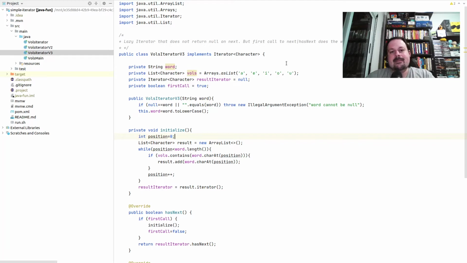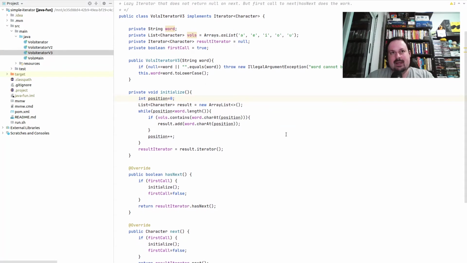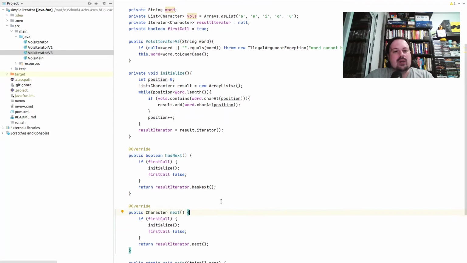And here, the trick is like this. The first time you call has next or next, no matter which one you call, we're going to check: is this the first call? First time you call has next or next, it will be the first call. And then initialize is going to be called. And then we're going to pre-compute all the vowels, all right?